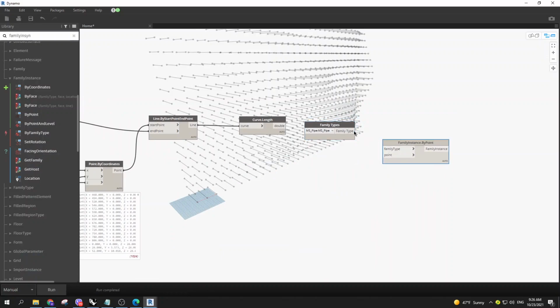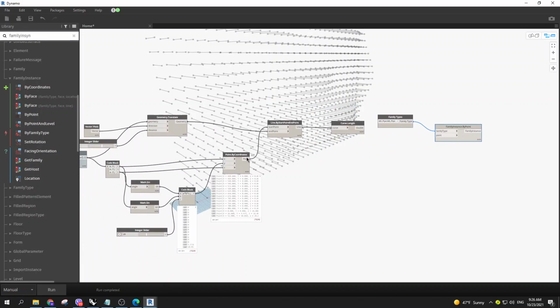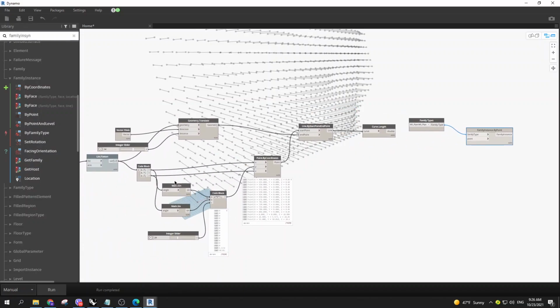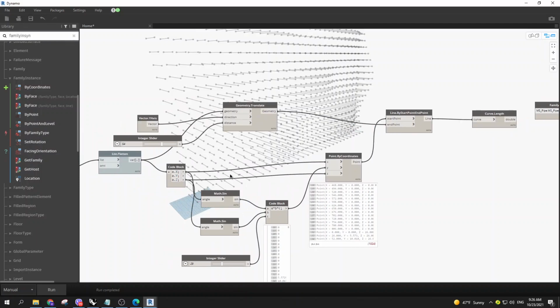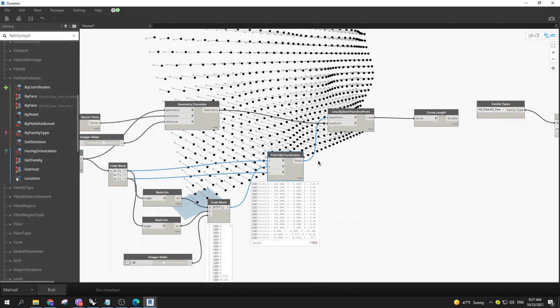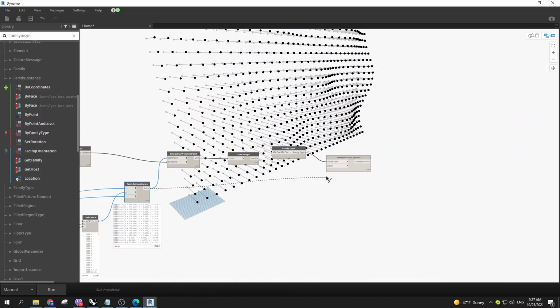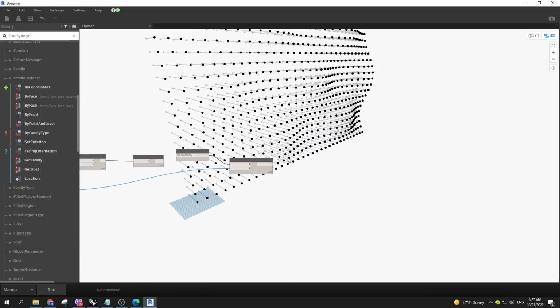Why did I do this as a manual one? Because I want to create my family type. I want to make my starting point, let's go with this curvature one. So that is going to be my start point, and now I need to specify the length, right?